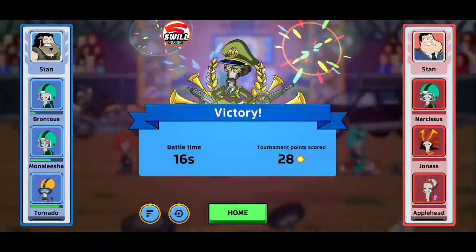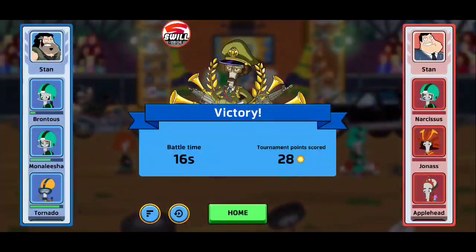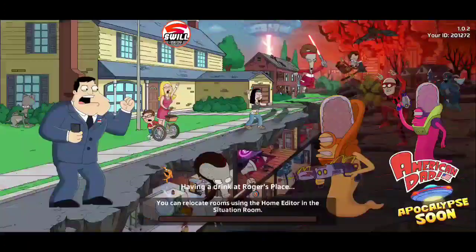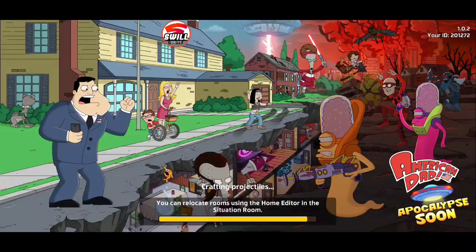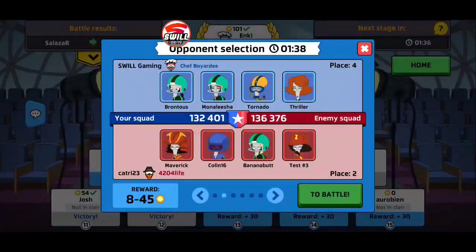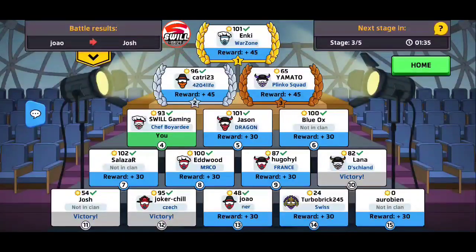Now, people are like, well, how does Morning Mimosa work? If you see that the battle time was 16 seconds, tournament points scored is 28. The most you can get from there, I think, is 30 or 40? 45. Okay. Yeah. So I can't fight these big dogs, man. Actually, we already beat these big dogs, so we've already gotten the points we're going to get.